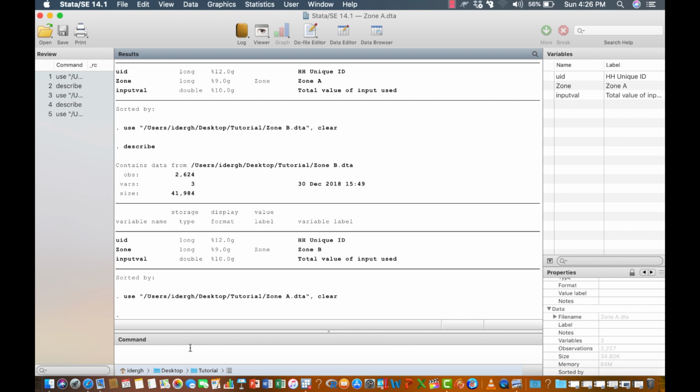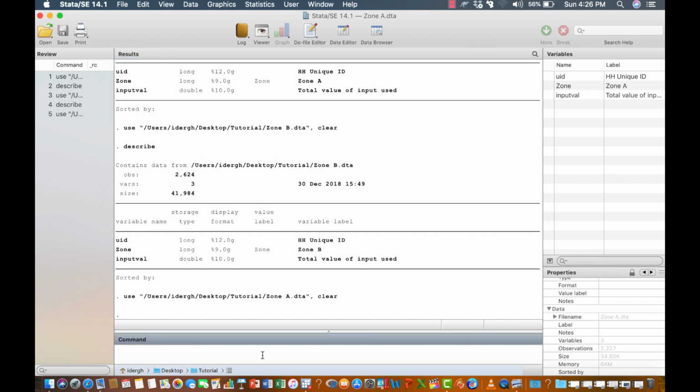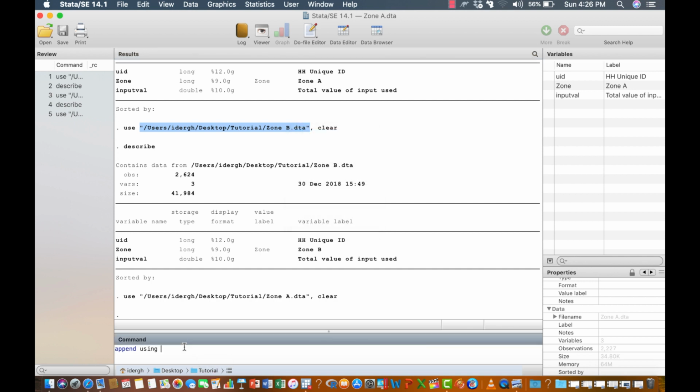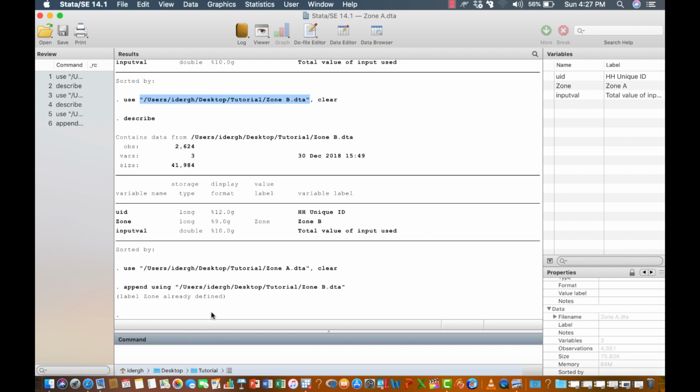To append, I issue the command append using. Using means that I'm going to call in the zone B data set, because that is my using data set. So I pick this part and then paste it here. That's all. Then I press my enter key. Successfully done.